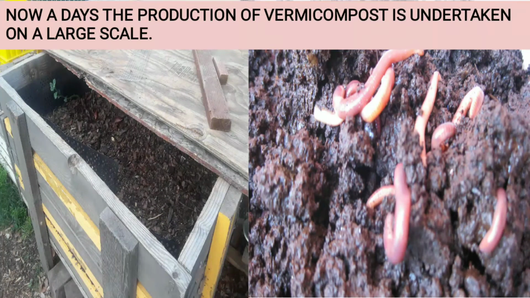Nowadays, the production of vermicompost is undertaken on a large scale. Now, what is vermicompost? You can see in the slide that there are worms in the soil. They collect all the vegetable litter, and this litter is mixed with the mud and put into a small pit, and then they release the earthworms in it. The earthworms move through it and loosen the soil, and this helps in composting. This is vermicompost, of very good quality, very necessary for the plants' growth.